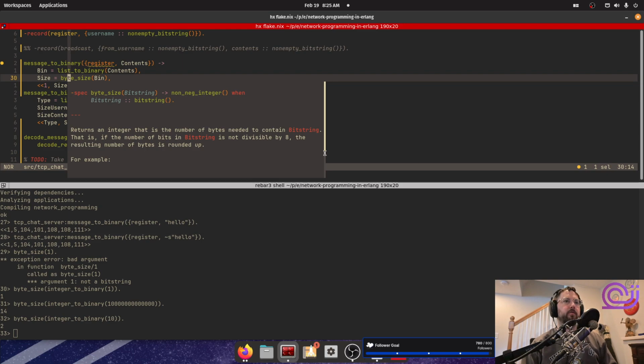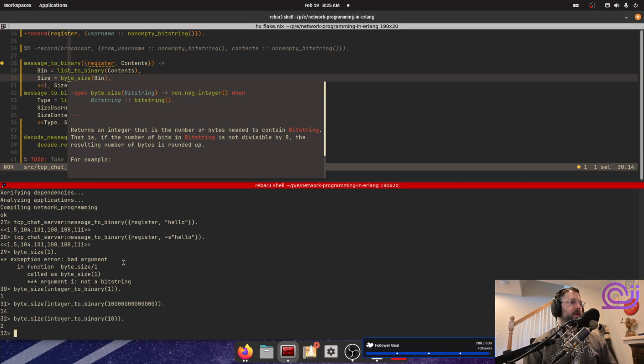I need to figure out how you scroll in this window. Supposedly you can scroll, but I don't know how. But if this is just the byte size of bit string, it seems like the byte size is 2. Yeah, but if I do this, which is an integer, I get 14. If I do 1, it is 1. So the byte size changes depending on which integer I give it.